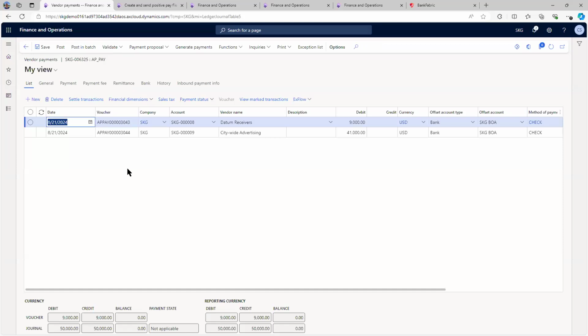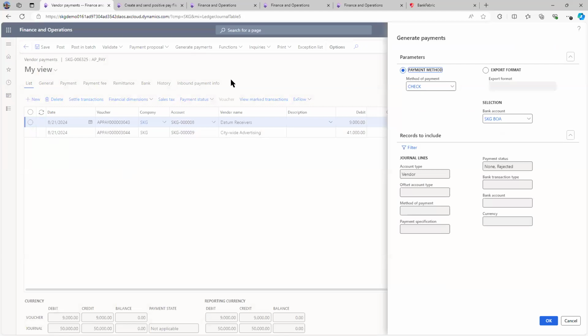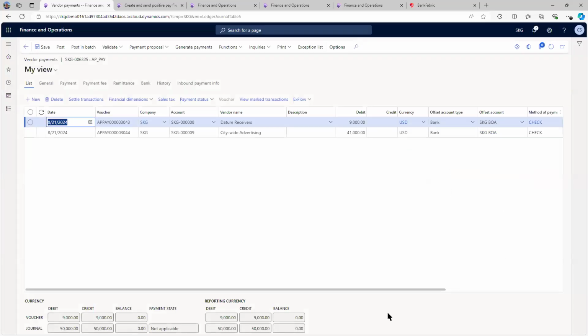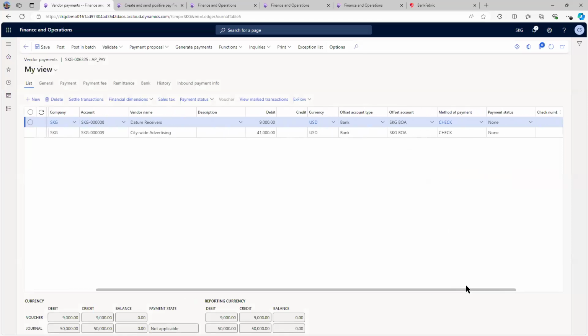So I'm just going through the standard payment process. I did a little bit of this ahead of time just because this meeting tends to run a little tight on time sometimes. But basically I did a proposal and got some payments in here. These are check payments. In the standard payment journal, to generate the payments, I go to generate payments and click OK. It's going to go ahead and print the physical checks. That's what prints the checks. It also assigns check numbers. So let's go ahead and generate those.